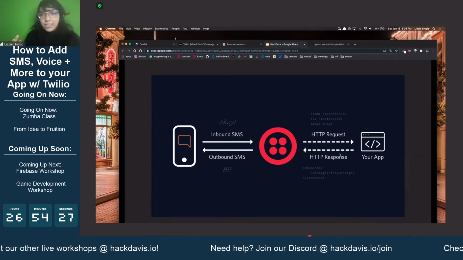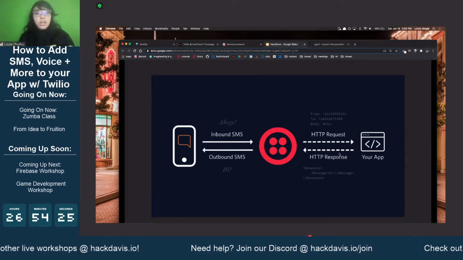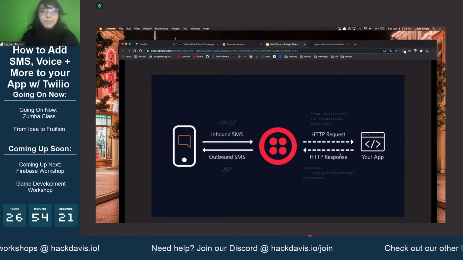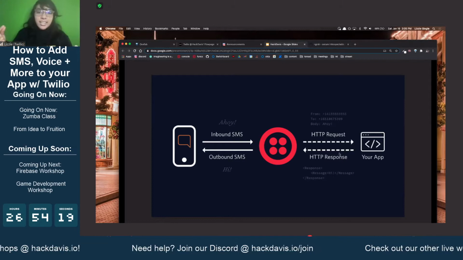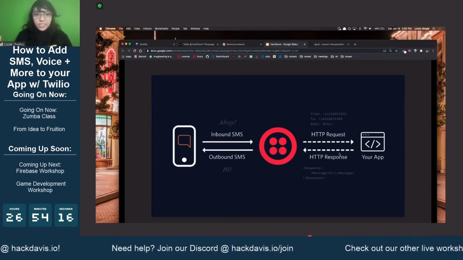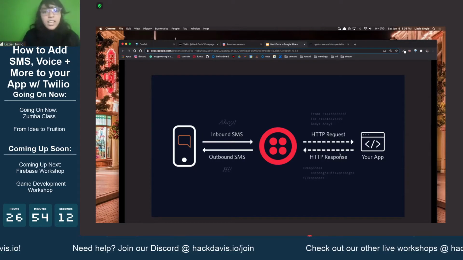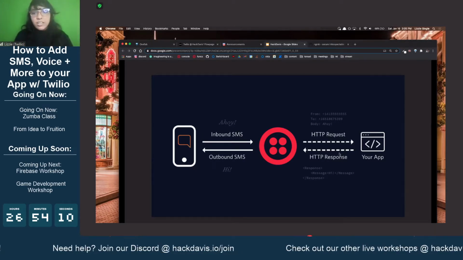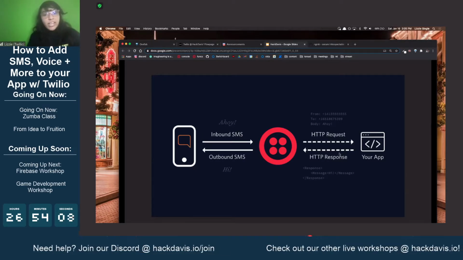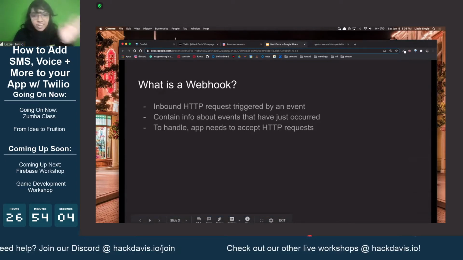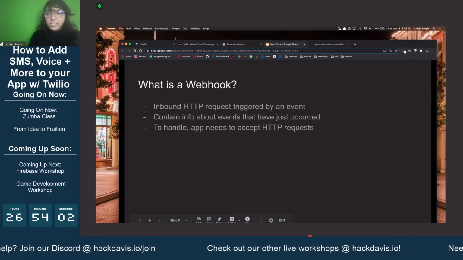And the same thing holds for a phone call. When someone calls your Twilio phone number, Twilio makes an HTTP request to your application, and then your app responds using TwiML, containing directions on what to do with the phone call. If you write your app in, say, Python, the code will generate TwiML in Python. We will see that soon. And feel free to send questions in the Zoom chat.